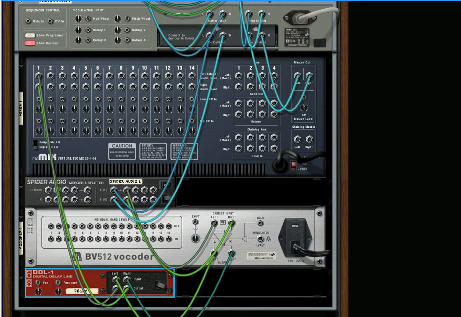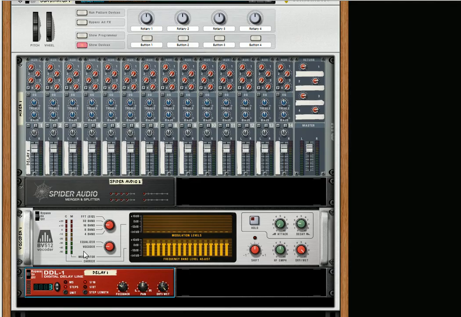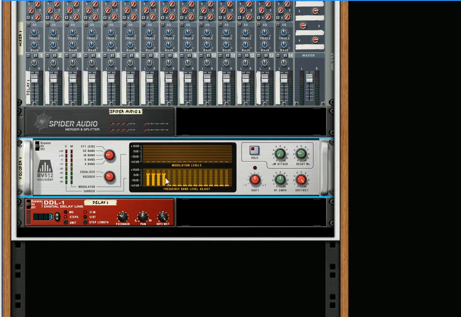Now that that's set up, we're also going to flip it around again, and change the vocoder to go into equalizer mode, and you'll see that we have 16 bands here. We're going to take the first 4 bands of this vocoder, and that's going to be the low end bands, and we're going to send that into the delay unit, and on this delay unit we'll put the number of steps at 1.